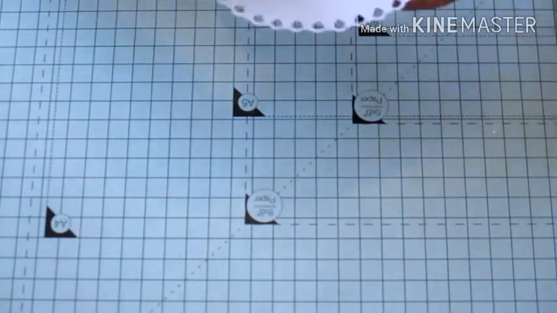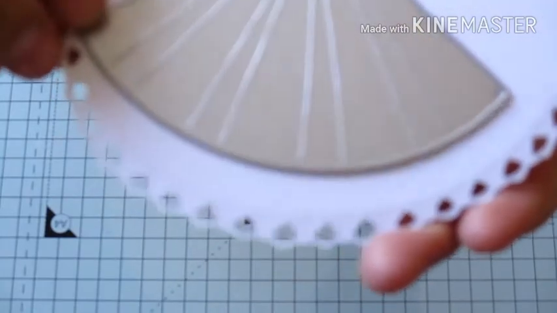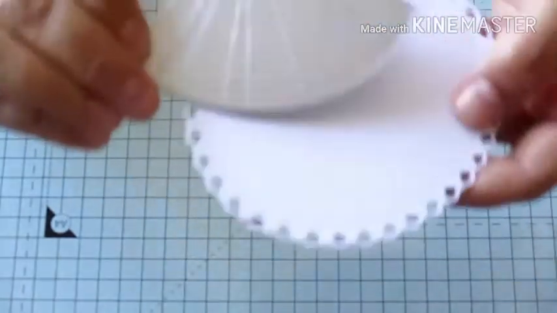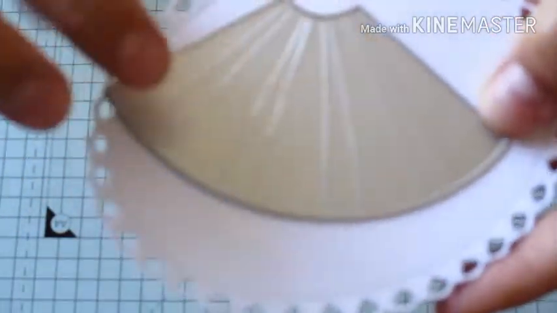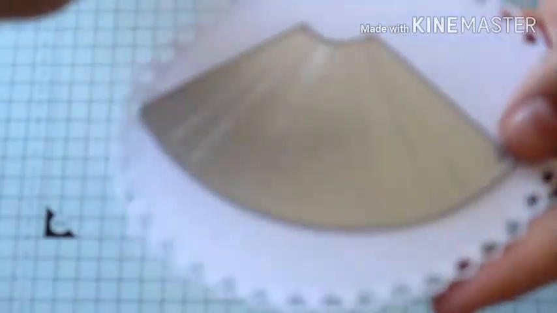So let me just hold it up. Hopefully it's focusing in there and it's a skirt, a ladies skirt. And if you can see closely on this die here, there's sort of these indentation lines. They're not cutting lines, they're actually score lines so that you can pleat the skirt.